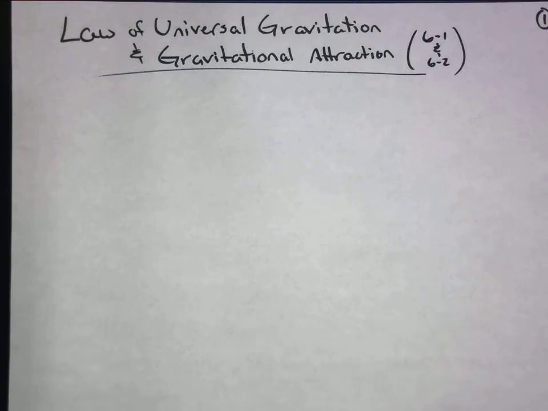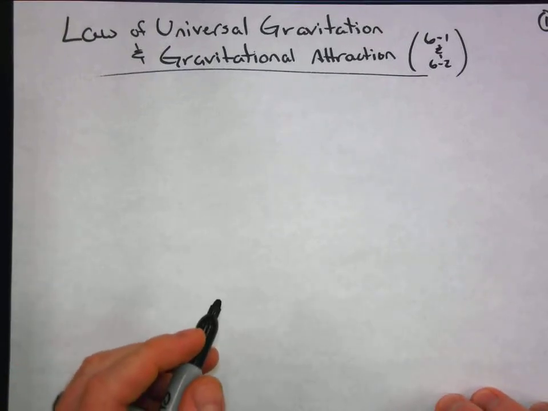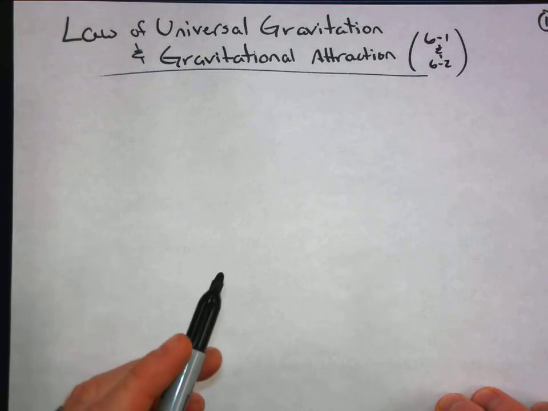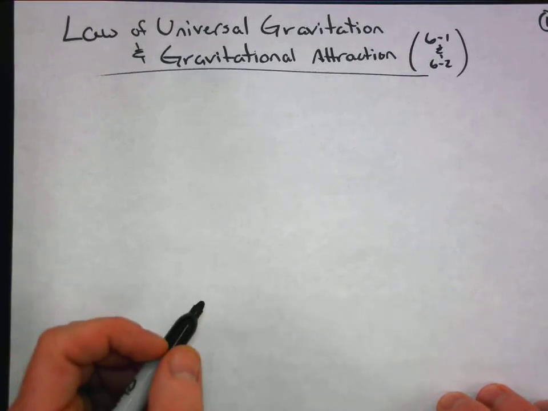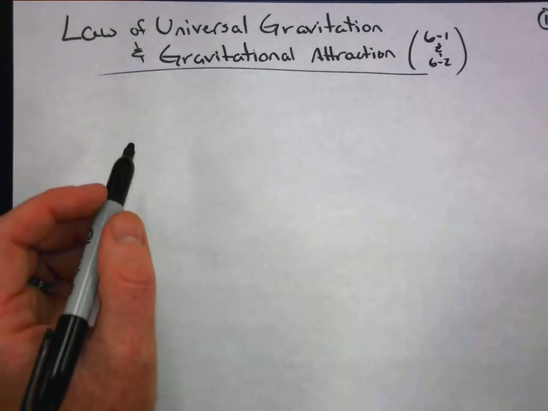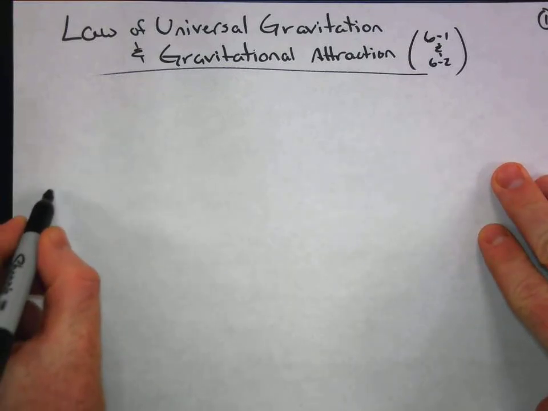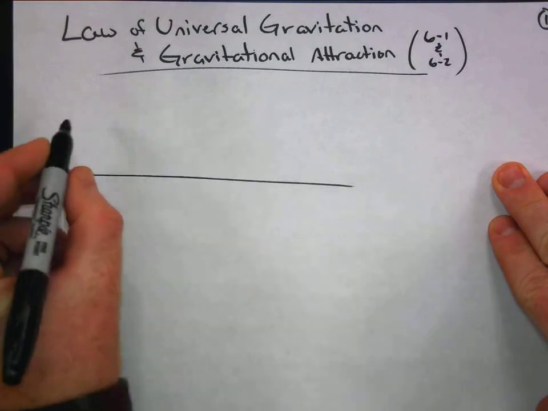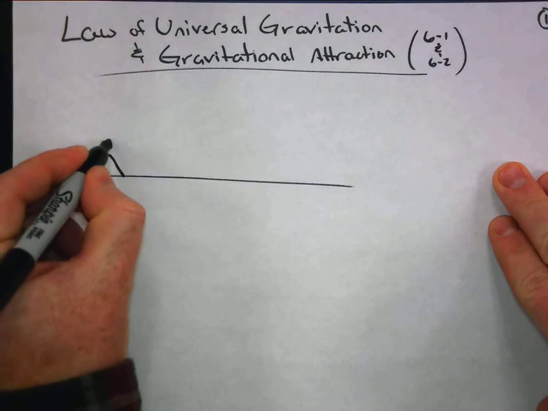So gravity, of course, was one of the many things Newton figured out, and he did this over 300 years ago, which is kind of amazing. What he realized first was that an object in orbit like the moon is acting in a similar fashion to an object that would simply be dropped and fall straight toward Earth's surface. He had a couple of thought experiments, and an easy one to visualize is this: let's say you have a low hilltop, and on this hilltop you have a cannon.